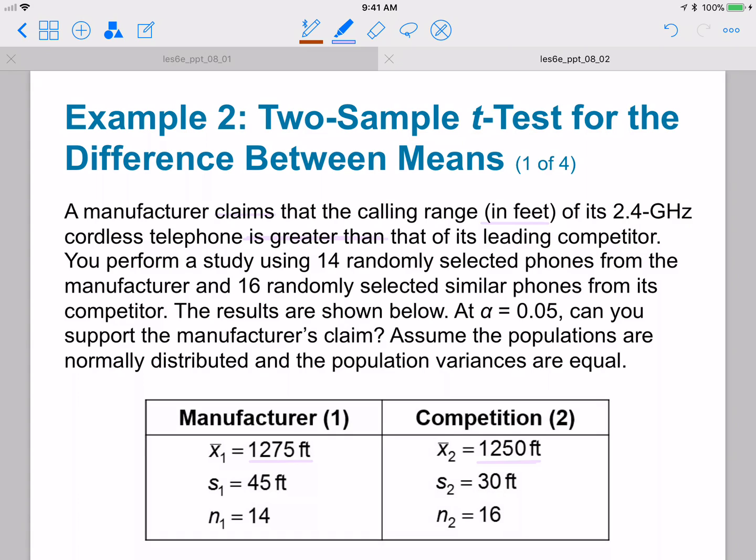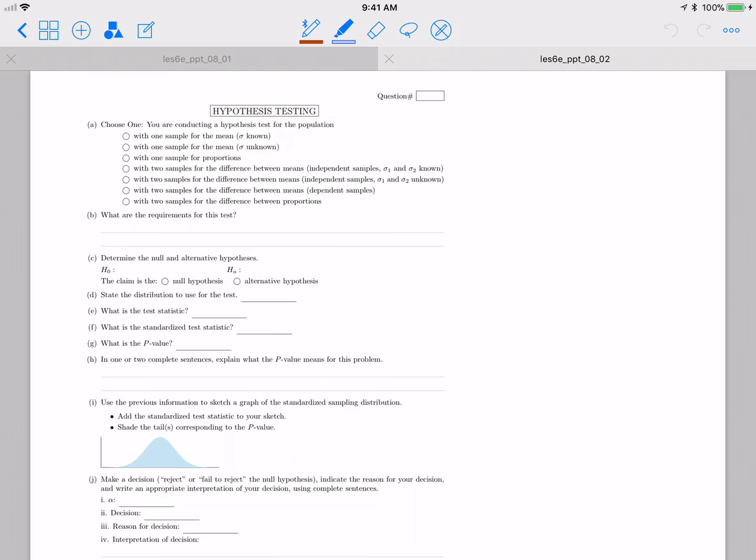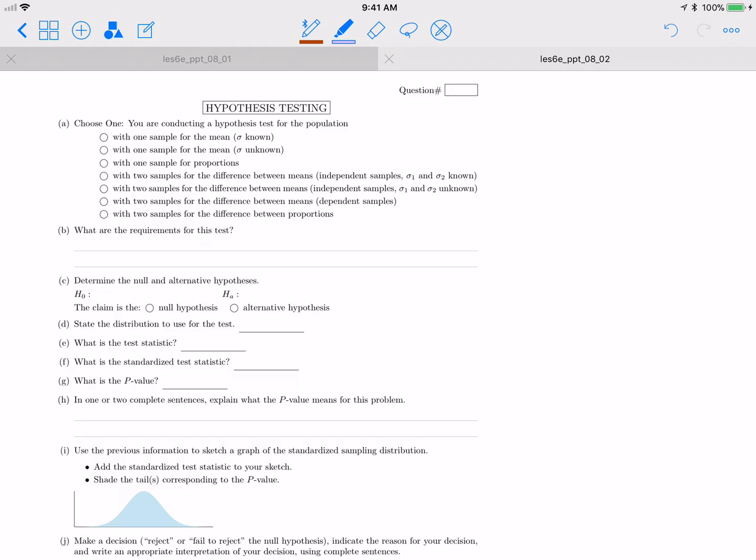But so you have your 2.4 gigahertz cordless telephone, and you make a statement about its range, and you have to print this on the box, right, or the package that you're selling it. And what you're giving is just an average. It's a mean range of all of the cordless telephones that are produced. Okay. So even though the problem doesn't directly say find the difference, or the claims that the difference between means is negative, right? Even though it doesn't say that, by reading it, you can interpret that we are, in fact, doing 2 samples for the difference between means.